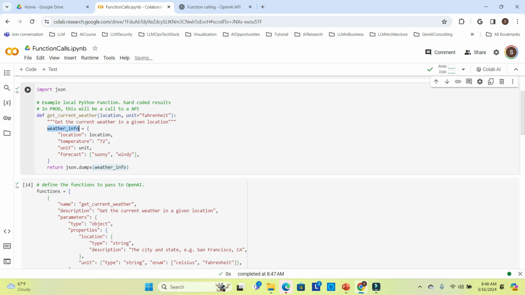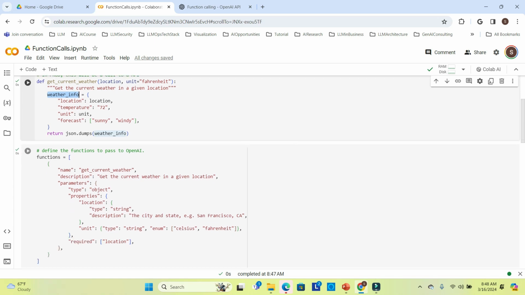In your enterprise, this will be an API call or a microservices call or a database lookup. But here it is just a dummy function, just to make you understand the concept.